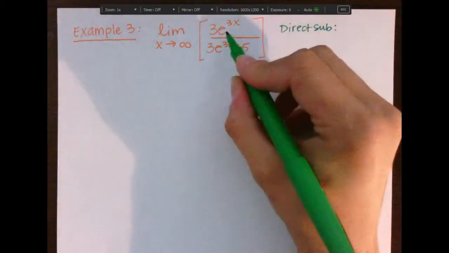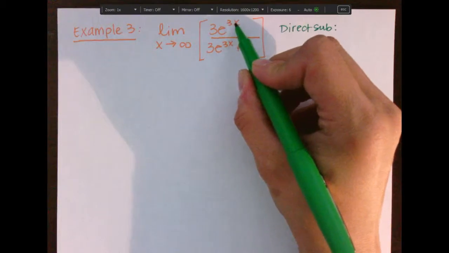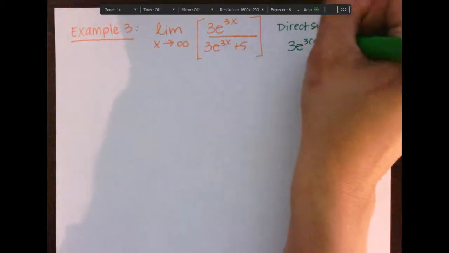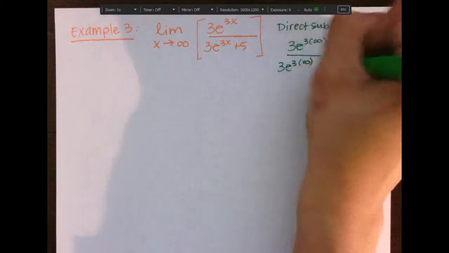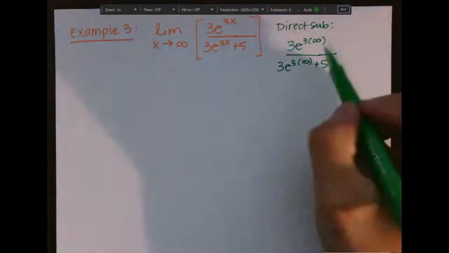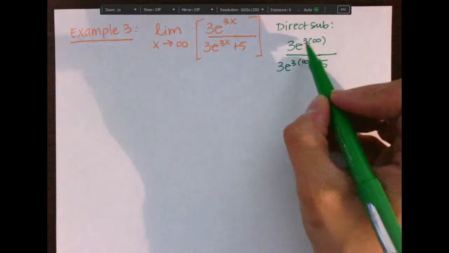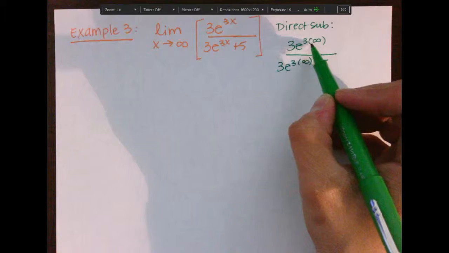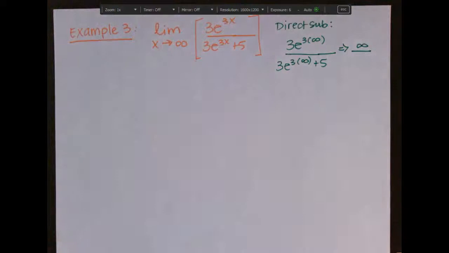Let's plug infinity in. We have 3e to the 3 times infinity, sorry. 3 times infinity, let me write that. Even though it's technically an incorrect thing to do, we can't really substitute infinity into a function and evaluate it. It might just help you to visualize what we're working with here. So if you take infinity and multiply it by a constant of 3, it's still infinity. If you take e and raise it to an infinite power, it's still infinity. Multiply that by 3, it's still infinity. So the top is going to infinity.